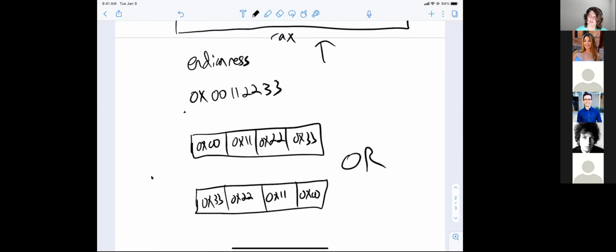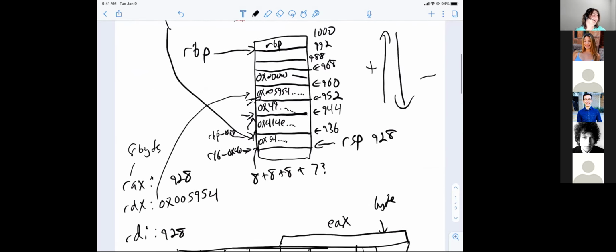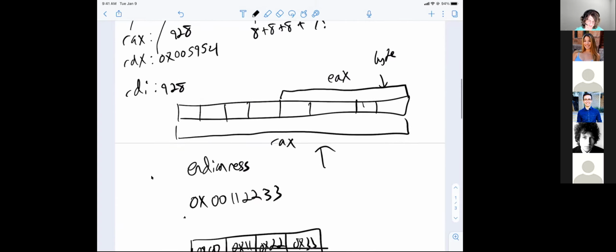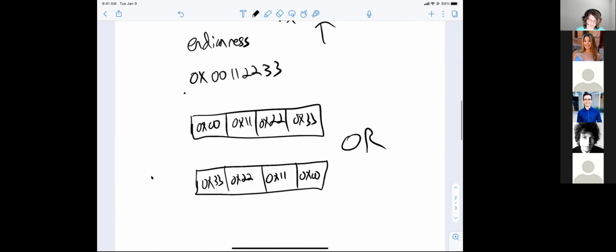So how do we figure this out? Google. Google, yes, definitely Google will help. It is Little Endian, right? So we can look up x86-64 endianness. Can somebody double check? I know Nicholas just put in the chat. I believe it's Little Endian, but then I can't remember which one of these actually is Little Endian.